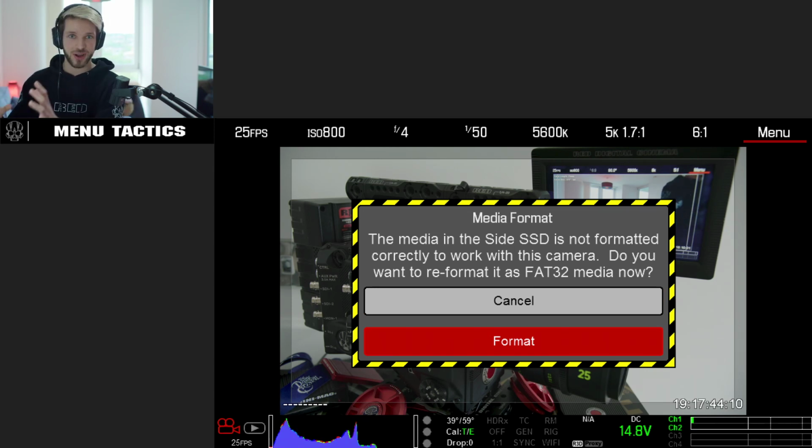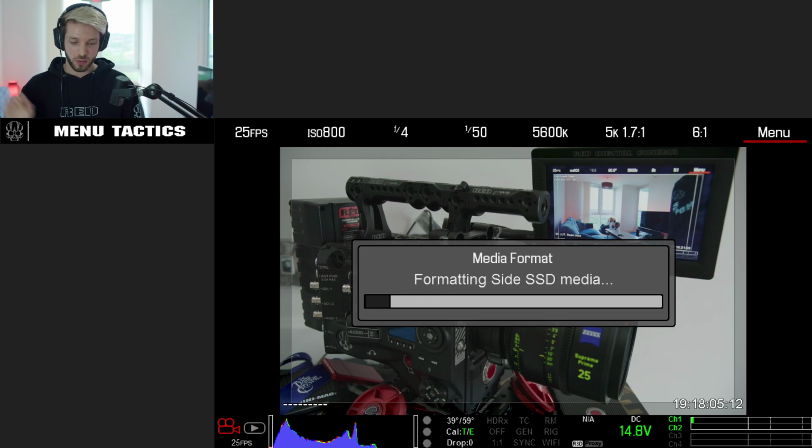So whenever an AC mounts the card, they know 100% that card is good to format. So there's no confusion. I've had it a few times where an AC's mounted a card and something's happened. They've gone, oh, is there footage on this? I've had to run in and go, let me check this quickly. And I know it's been fine to format. It's just that thing that speeds the process up on set and makes it more efficient. So we'll just format this card.